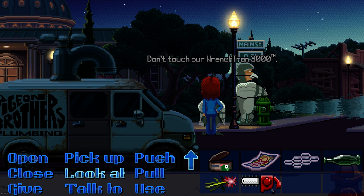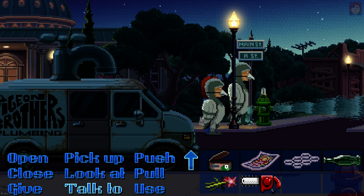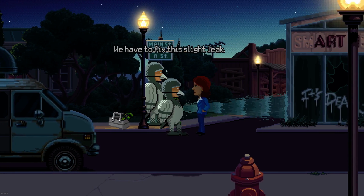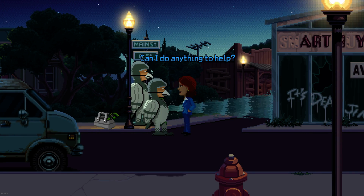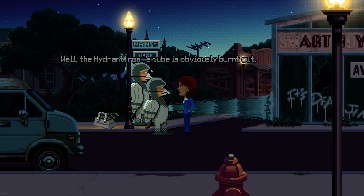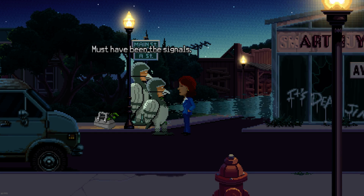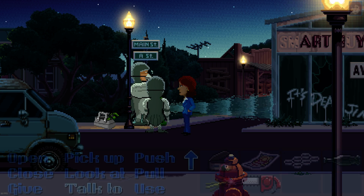Don't touch our Wrenchtron 3000. Only someone like me with the proper training can handle it. No time to talk. We have to fix this slight leak. Can I do anything to help? Well, the Hydrotron's tube is obviously burned out. All right, we could use a new one. A WC-67? Yeah, we're out of that size. Must have been the signals. Yes, the signals.